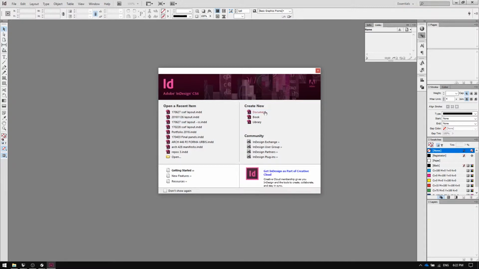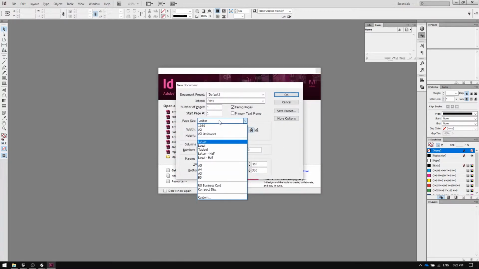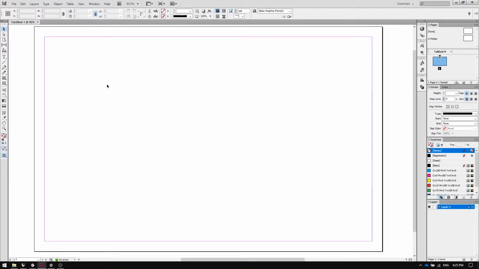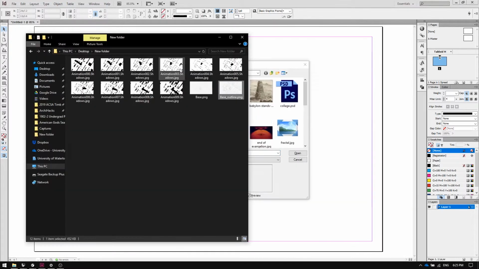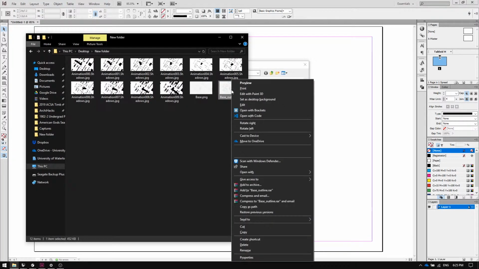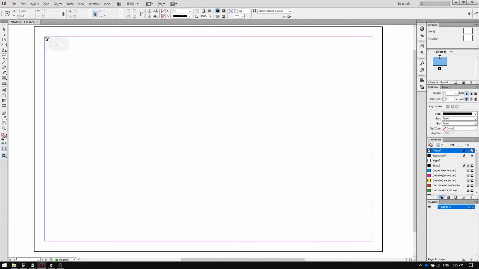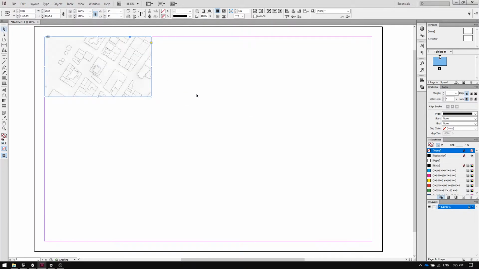Switch over to InDesign, we'll create a new document. Use a format that your team is using or that your print paper takes. I'll be choosing tabloid, the landscape format, without facing pages. Say OK. Now that we're in InDesign, I'm going to hit Control D, and I'll be pasting in our base file. Copy this path. Open up, and I'll paste that right in there.